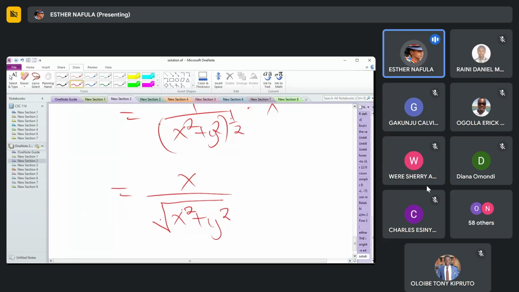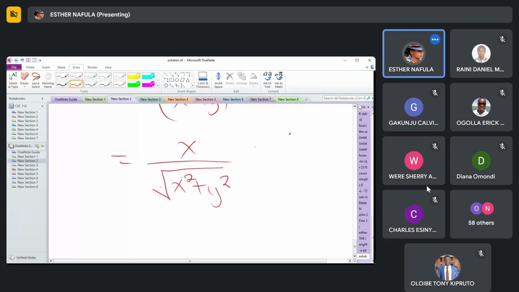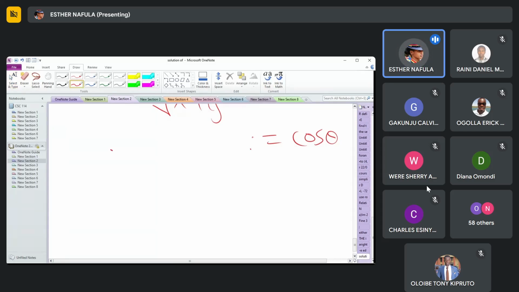So this is partial r, partial x, but we know that x is given as r cos theta. We also have that x squared plus y squared is r squared, so if we take the square root of that, we get r. So this is equal to x, which is r cos theta, over the square root of x squared plus y squared, which is r. R and r cancel out, and we have this is equal to cos theta. So we have partial r, partial x equals cosine of theta.